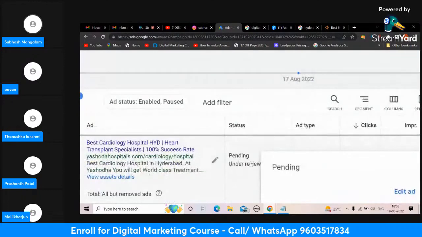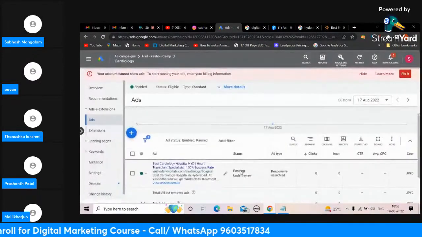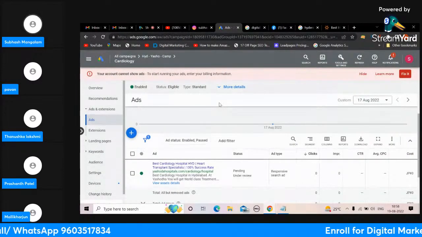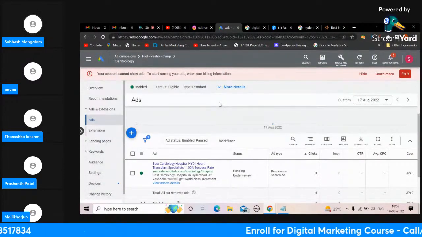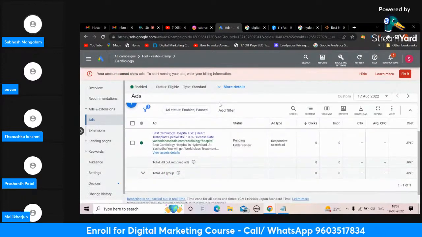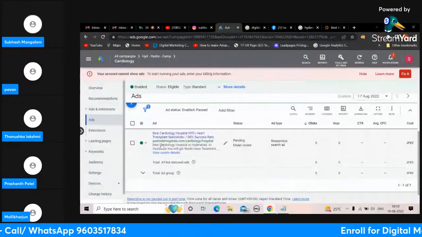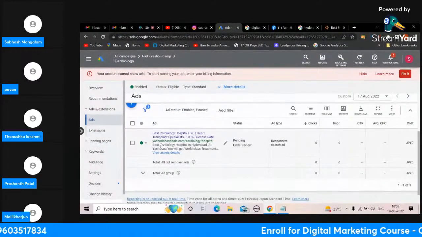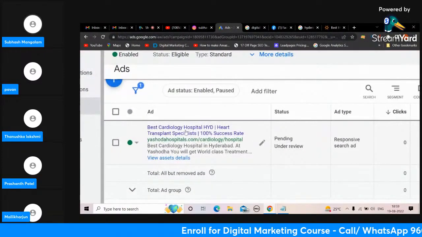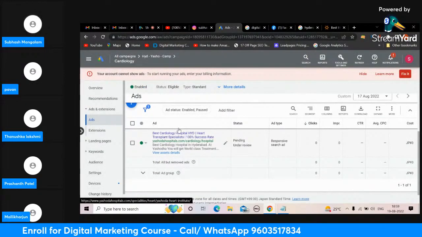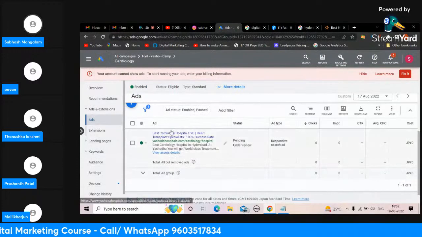We can see that as of now, this is under review. So the ad will not be approved immediately. Google checks the parameters. Someone asked me whether Google will penalize your ad. Google will not penalize if you copy the ad copy. They penalize if you use trademarks of others. Like I'm talking about the Google digital marketing course. I can say that you get 5 certificates, but if I mention 5 Google certificates, Google is not my trademark, so I can't use it. If you use Maruti Suzuki or someone else's trademark, Google disapproves.